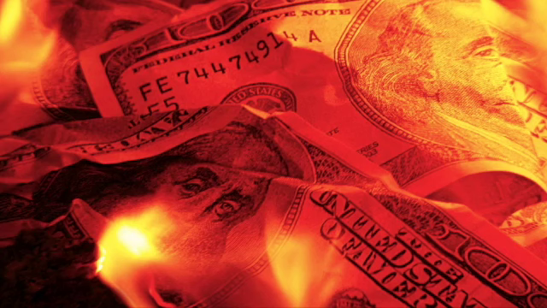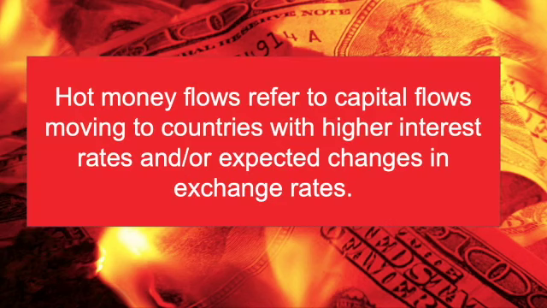This is known as hot money. Hot money flows refer to capital flows moving to countries with higher interest rates and/or expected changes in exchange rates. So let's imagine this French firm, geographically close to the UK. They're looking at a quick return on some of their euros. They're searching for hot money. They decide to convert into, obviously, pounds to then store it in UK banks. And again, this is not just one individual firm. These are firms across the whole of the Eurozone. In doing so, they appreciate the pound.